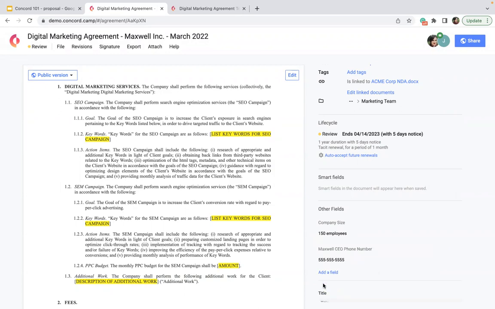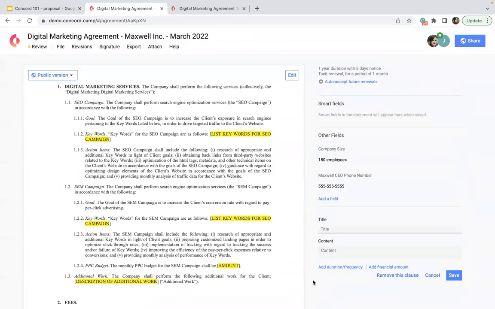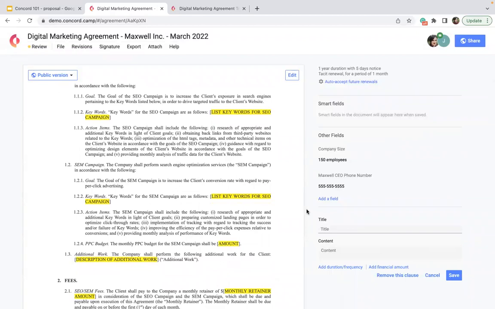You can also add custom clauses. So you'll remember when I was talking about our deadlines page, I had showed you a monthly payment that was reminding me that we needed to collect. This is where we'd be able to set that up. So let's say that we agreed to do a digital marketing plan for the Maxwell Incorporation, but they didn't want to pay it all at once. So we're saying not a problem, you can pay it monthly. So what we would say is, Maxwell monthly plan.